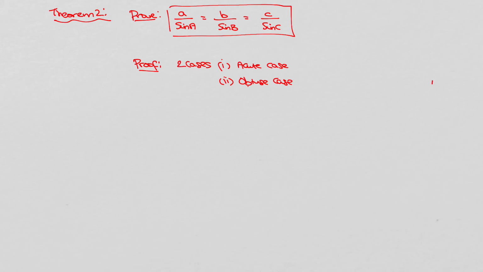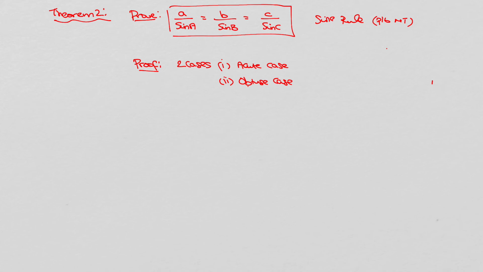So theorem 2 is where we're going to look at proving the sine rule. And the sine rule can be found on page 16 in our maths tables. And what we're asked to prove here is that A over sine A is equal to B over sine B, which is equal to C over sine C. Now sometimes in the leaving cert they'll just say prove that A over sine A equals B over sine B, which makes that last line unnecessary in this proof.